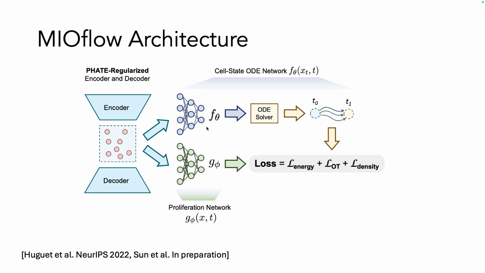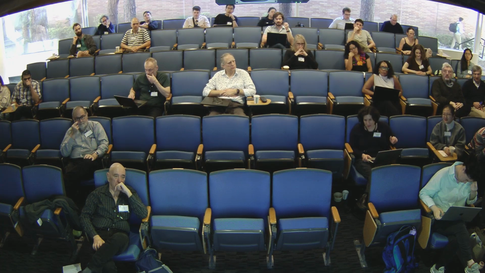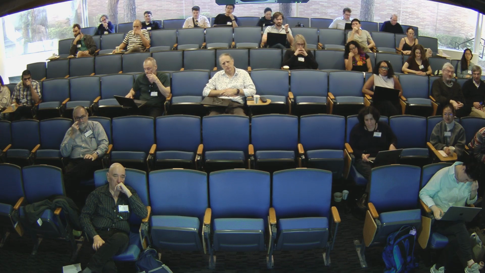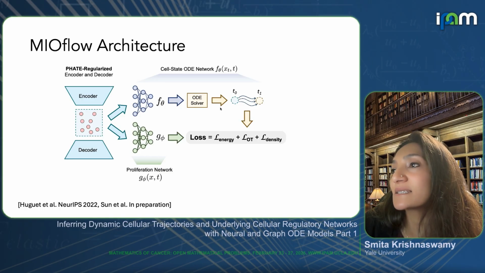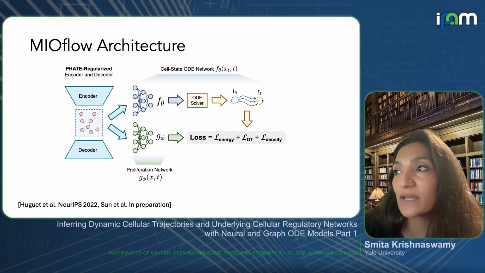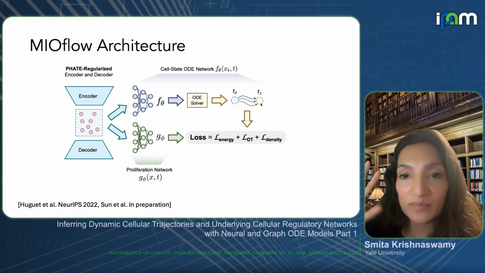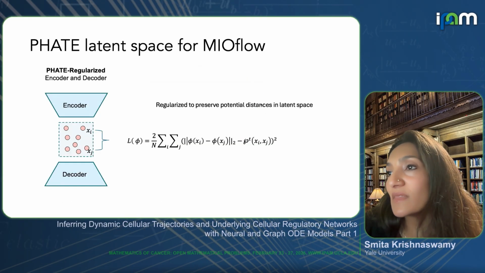How do you get those? Can I ask? I've thought about this. Like, how do you, because they tried to do this a little bit with previous OT work, and it seemed like it was really hard to estimate those. The neural network learns it. So it's a parameter that you fit along with everything else. Okay, got it. That's the whole thing the neural network gives you. How is it penalized? It's penalized at the population level. At the population level, it sort of has to match the next time point. So that's where it's performing the optimal transport.